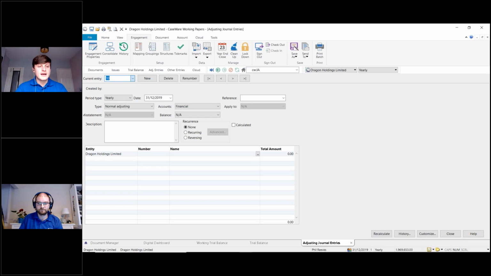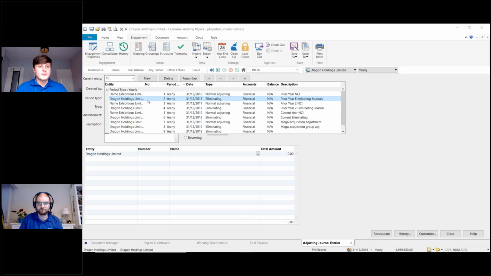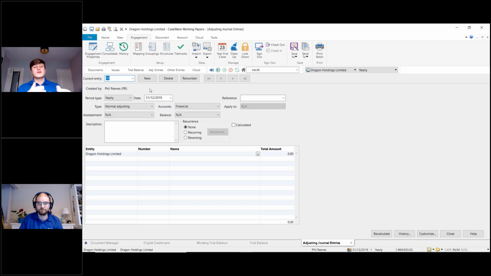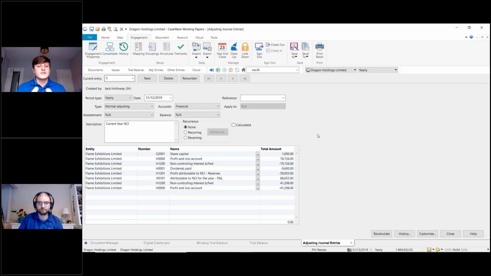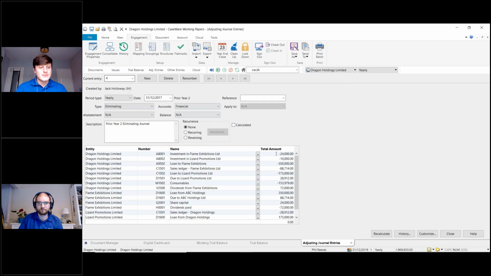And if I select new, as you can see, we have already got a number of journals in this file. But if I select new, there are different options here that I'm sure you're all well aware of. But the main thing you need to make sure that you select is from the type, there is an option for an eliminating journal. And obviously these eliminating journals can be used for intercompany balances. So if you are doing an adjustment for investment in a subsidiary, or if we just click on the drop down, we've got some examples in this file. So if we were doing an adjustment for non-controlling interest, or no, not that, that was completely the wrong one.